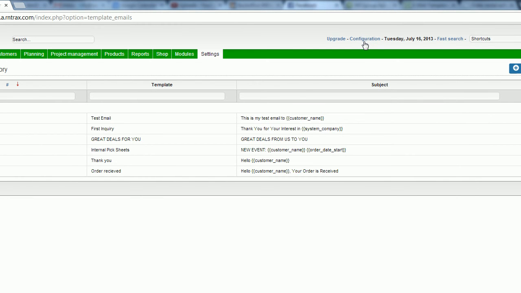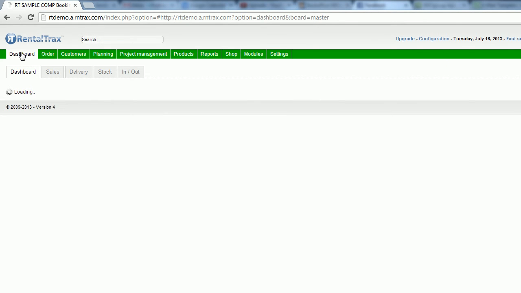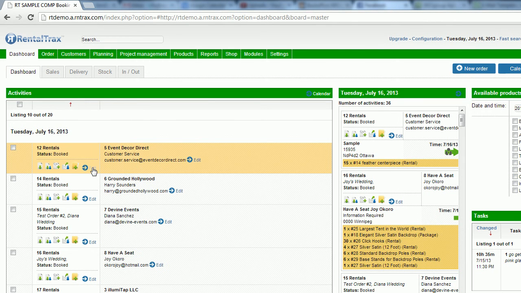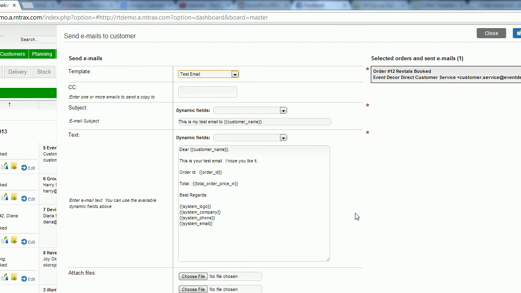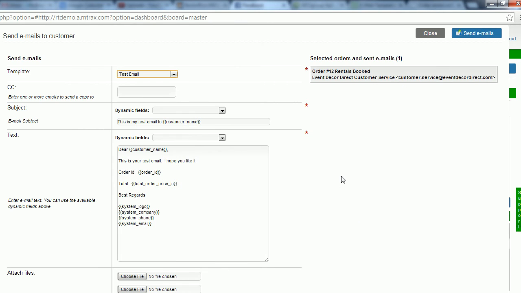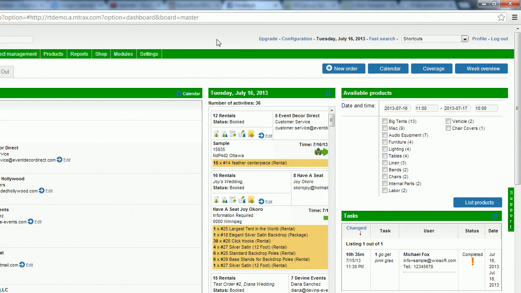And the way that that's going to become relevant for us, if I go back and look at any of my orders. I can go in to edit this order, but I can also use my fourth icon that says send email to customer. If I select this, then for my drop-down menu, if I select test email that we just created, it automatically populates it for me. That way I can send it out to whoever my client is. I don't have to worry about writing it. We just select it from a drop-down menu and it will automatically populate for us, and then we can click send email. That's it for setting up your email templates.